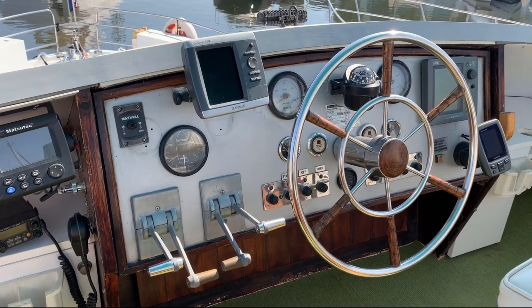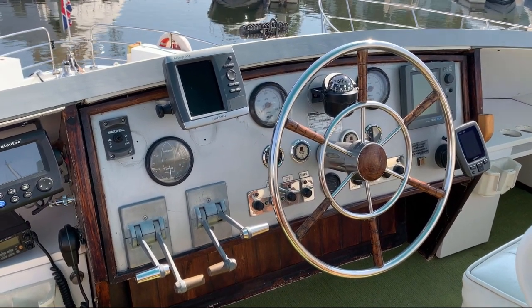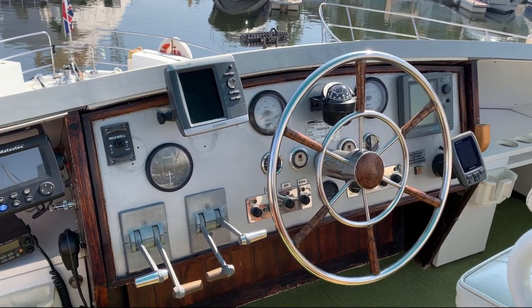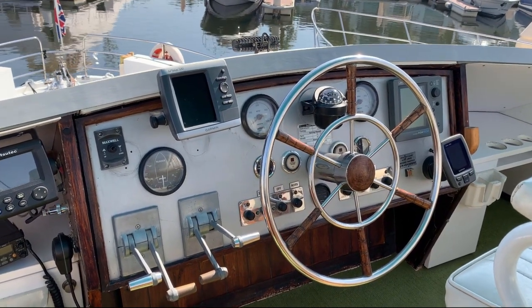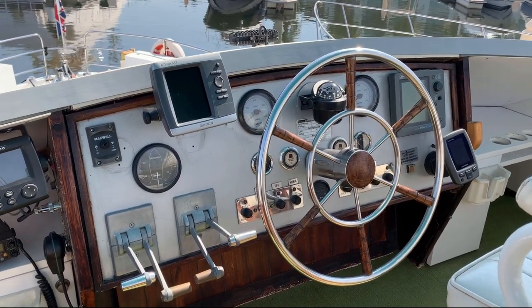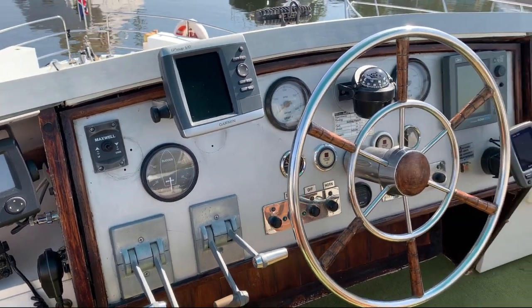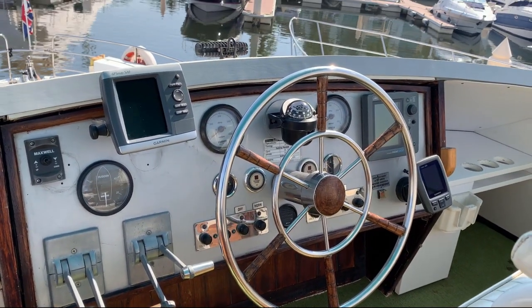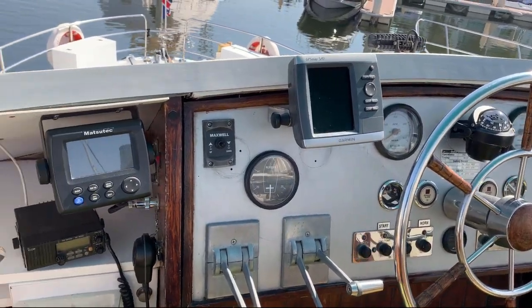This is the main dash. We made it ourselves in an aluminium composite material. Prior to the refit, it's lasted pretty well, but as you can see, we've moved things around. After this summer season, I think we'll whip it off and just replace it so it looks a little bit better. You can see the boat's fairly well equipped.